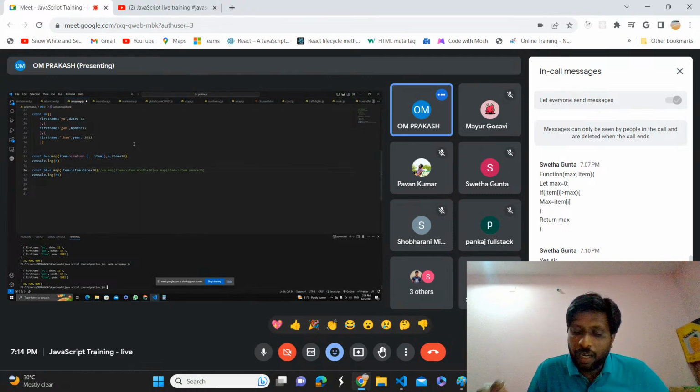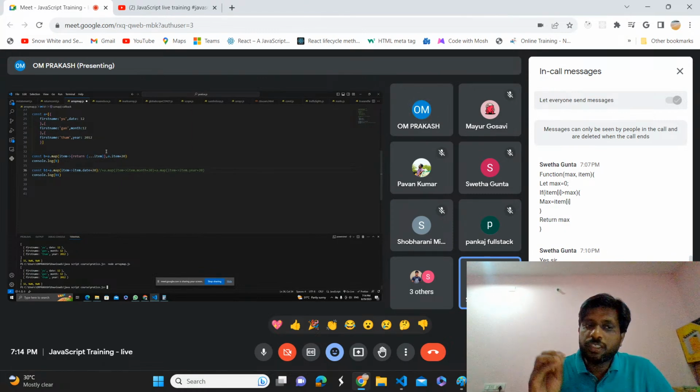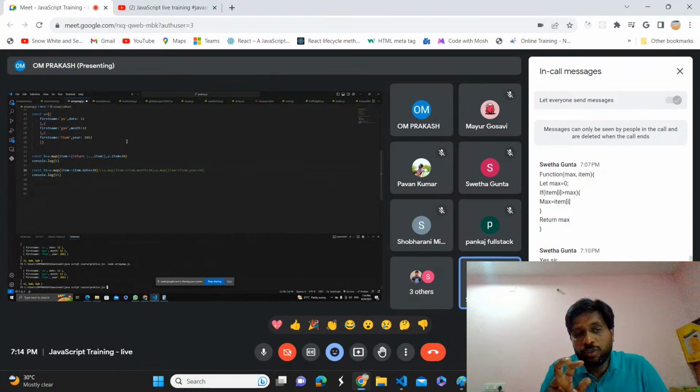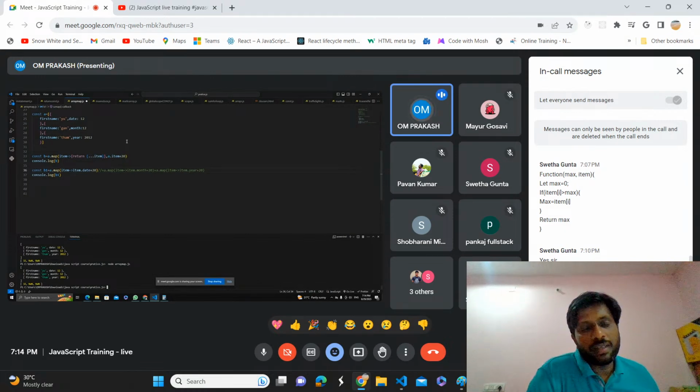Yes, just observe carefully. Whatever callback function we are giving is going to execute on each and every item, right? Yes, sir. At that time, if you give a date, it will apply on date. If you give a month, it will check whether the month is there or not. Otherwise, what we need to do? We need to rewrite that callback function with some if and else logic. Okay, that I will explain tomorrow. Okay, sir. Thank you.